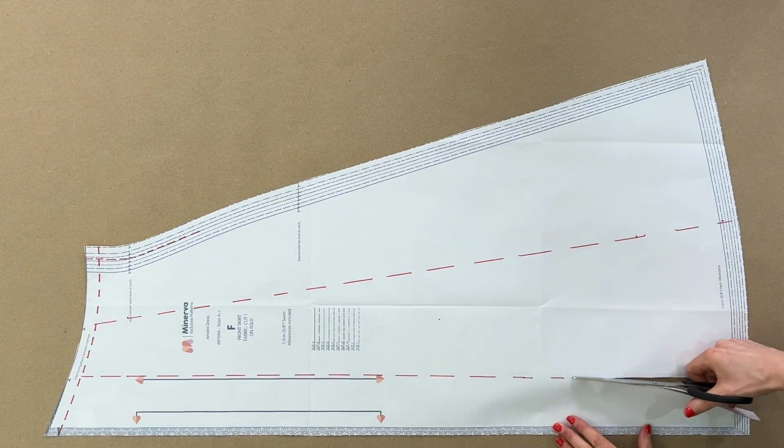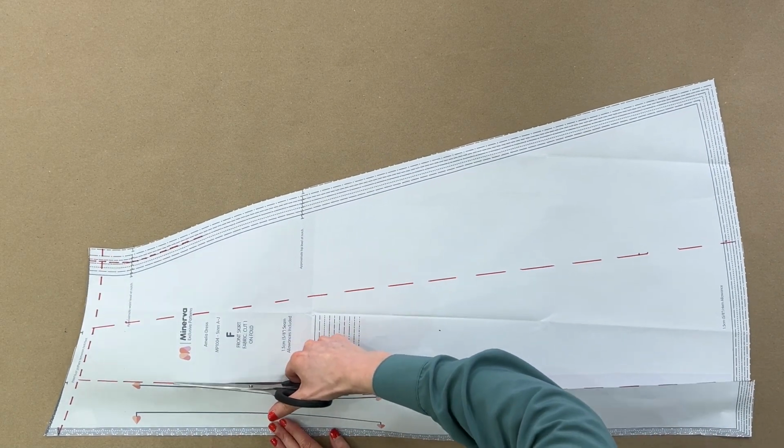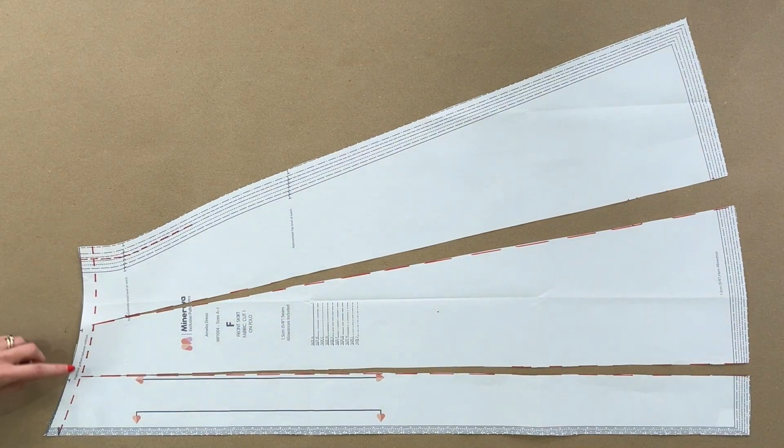Okay. The next thing we're going to do now is cut the pattern piece out and spread to give us volume. So let's do that together. Cut from the hem all the way up to the seam allowance up at the top. And when you've cut up to the waistband, then just do a little slit, a little cut, leaving a tiny pivot point along that stitch line there.